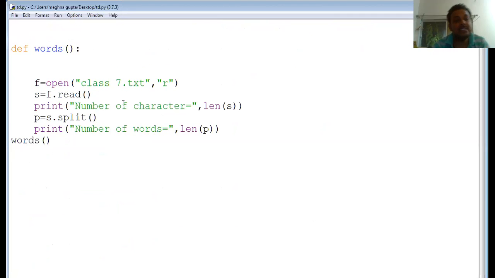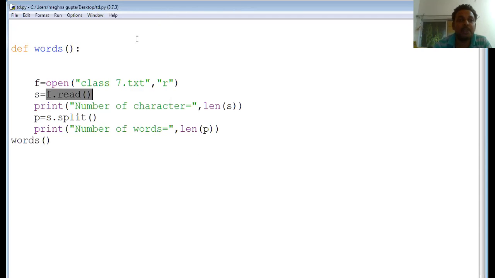Now, you can also use the readline function. The concept of readline is that it can only read one line at a time. Second is the for loop, which also deals with the file line by line. The readlines function reads the whole content in the form of a list. You can use that, but that process will be lengthy. So right now for this program, the read function will be used. Okay, so this was the first program that I wanted to do.